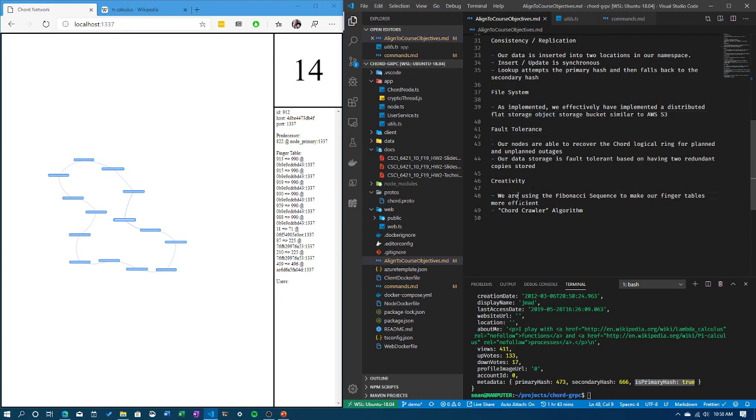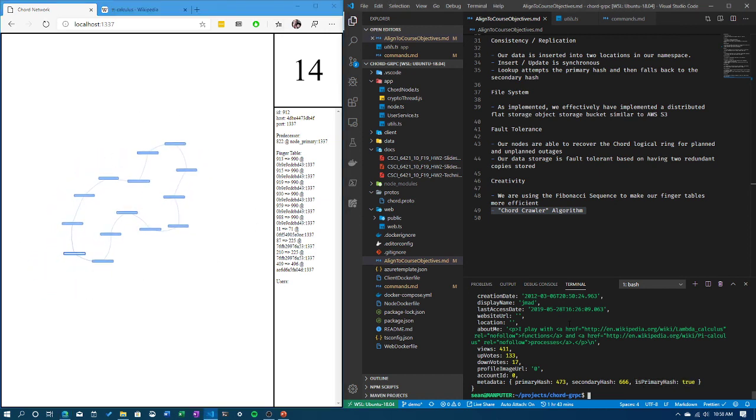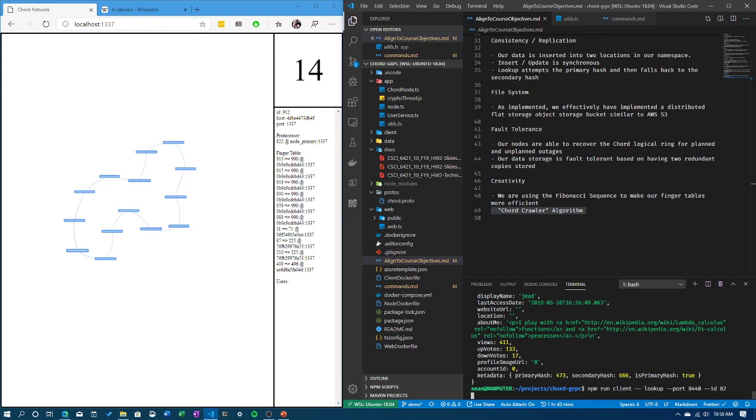And creativity: we use the Fibonacci sequence to make our finger tables more efficient. We also have a neat chord crawler algorithm that does cycle detection and detects if our overlay network splits into two, things like that. Haven't had any issues with that in a while, but it's neat that we have it.